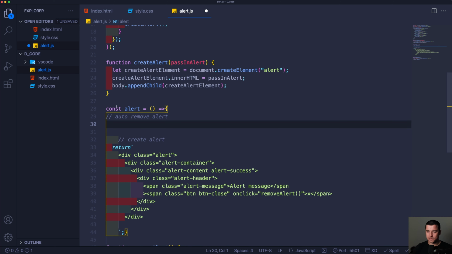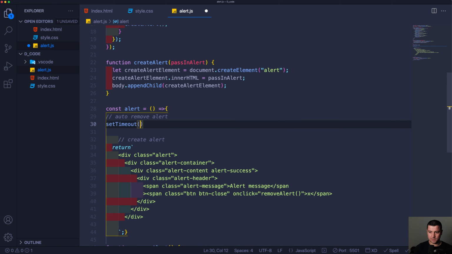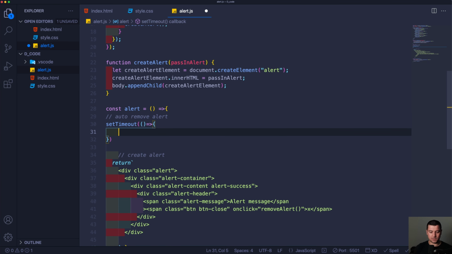And I want this to run as soon as the function runs. So let's set up here a set timeout, and I'm going to use here an anonymous callback function, and say const new alert.